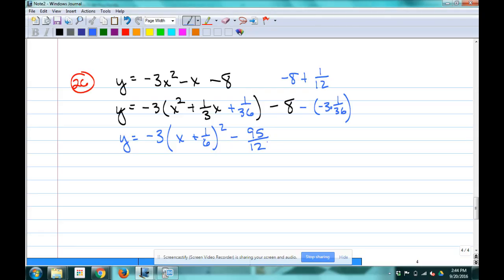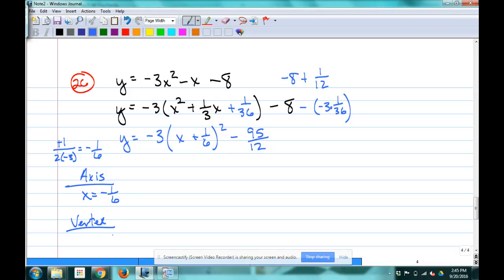Now, here's the thing you've got to remember, guys, is that if it's in standard form, you can get the axis of symmetry and the vertex without doing all that stuff, by using that little formula that we talked about yesterday, negative b over 2a, and then plugging that in. So your axis is x equals negative 1/6. If you want to use the formula, that'd be positive 1 over 2 times negative 3, which is negative 1/6. That's negative b over 2a. That's going to work to get you the x value of your vertex and your axis of symmetry.